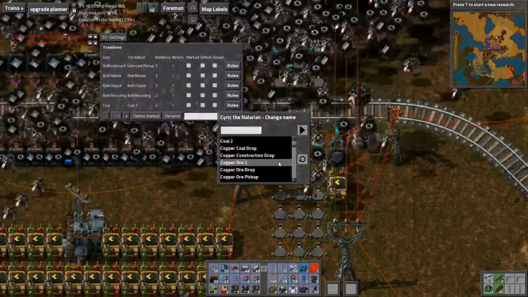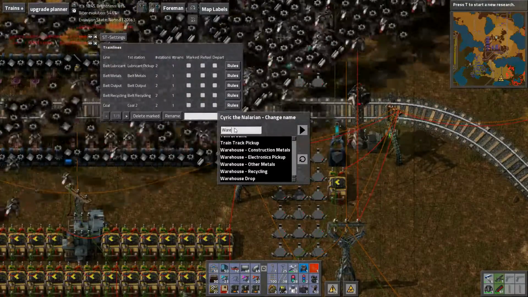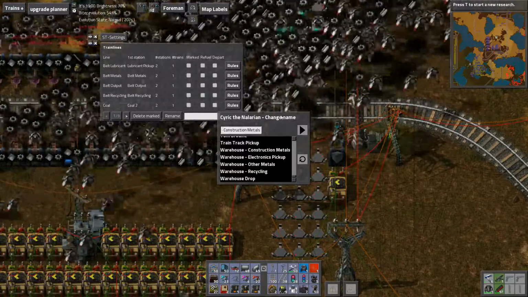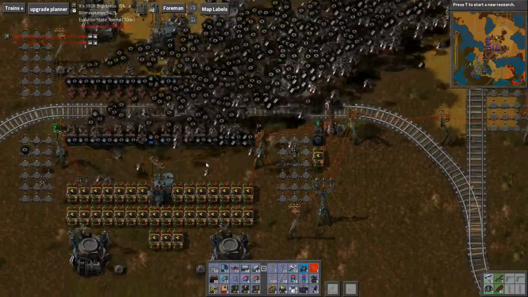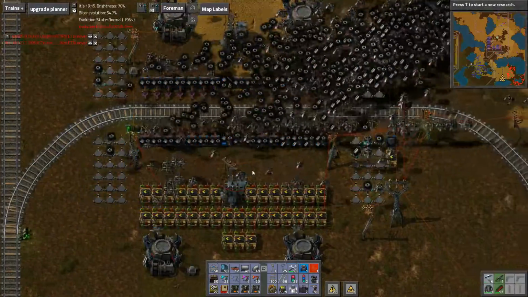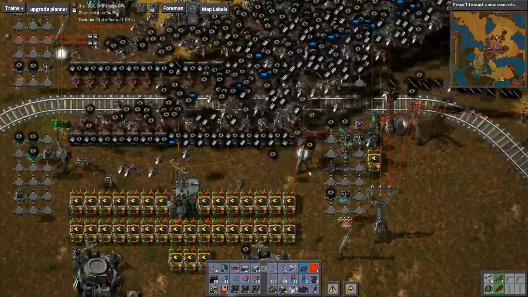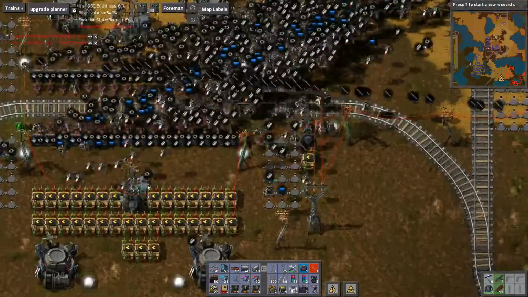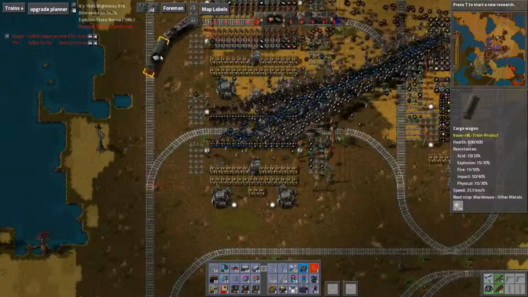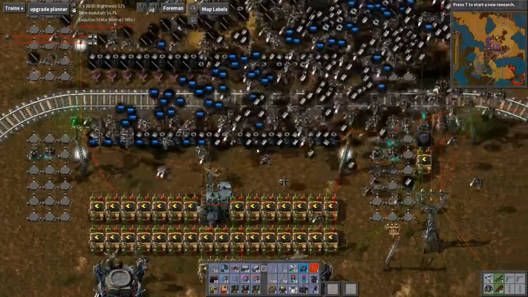So we can now rename this to a warehouse dash construction metals. So that should be a valid station. I don't think anything I was using has shifted from back to front. So we'll see if that screws up any trains. Some of the stuff like gears and iron that I could only do in the back or the front, I can now do in either. So that's going to be a good thing.